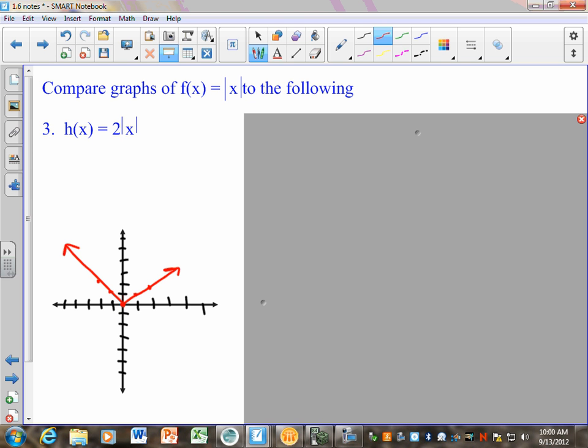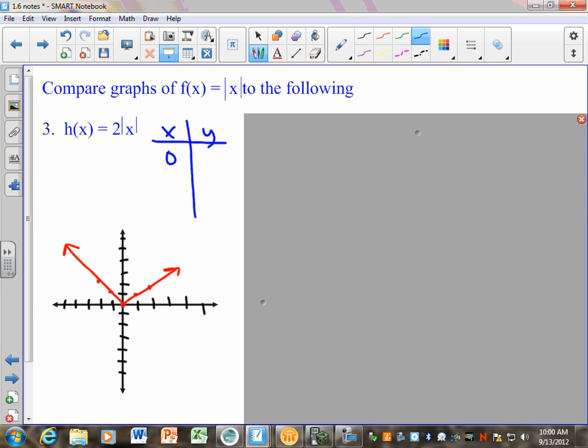When I multiply a 2 on the outside, that means I'm going to be changing that graph vertically. I'm going to be stretching it or shrinking it. Bigger than 1, I'm actually stretching this one, which means instead of doing just over 1, up 1, you're multiplying all of those by 2. Doesn't take that much to actually pick a couple points if you wanted to.